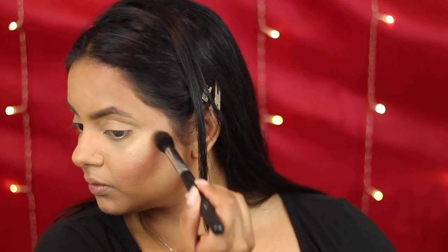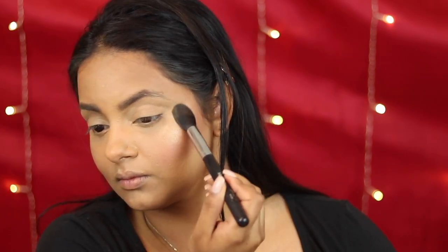I don't like super shimmery, glittery highlights. I just want it to look like natural, glistening highlights. So this is the first highlight that I ever found that did that. After this, I found the Dose of Colors one. But this is the OG glistening highlight for me. And this shade of gold is just great.